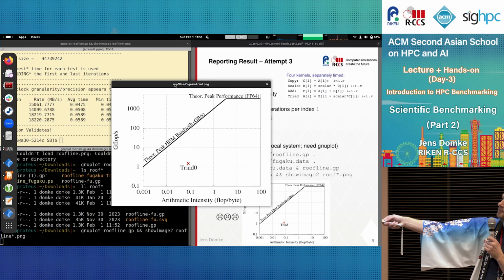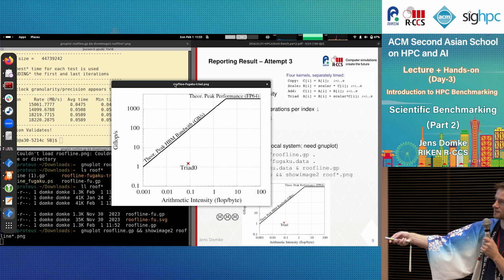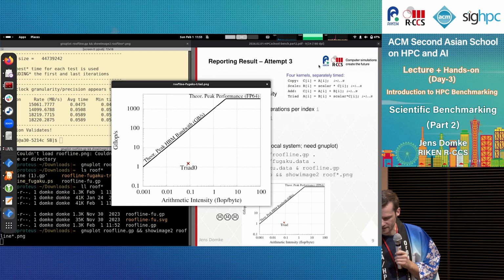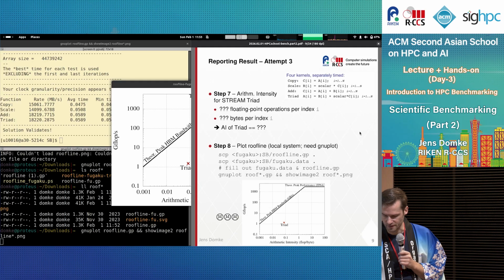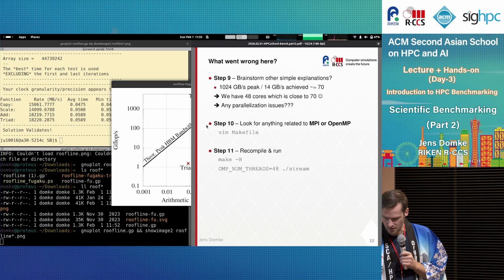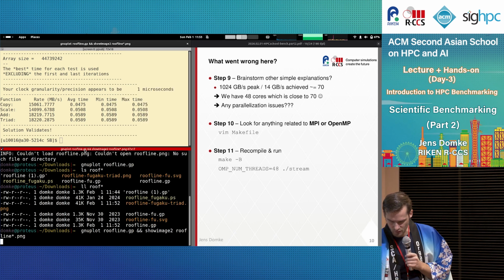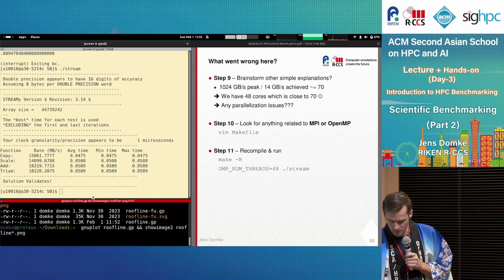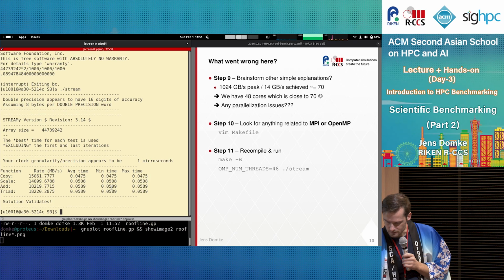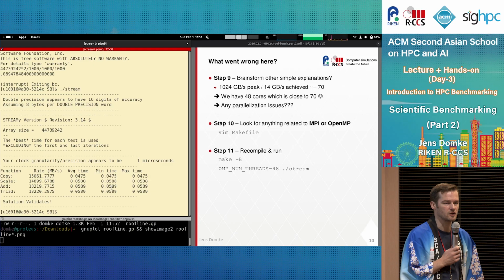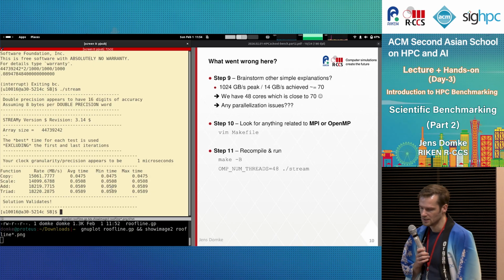And you see that there's a big gap between the maximum bandwidth and your achieved result, which is not good. So you want to actually close that gap, because stream should be very close to the peak of the roofline. So how can we close that gap is now the question.